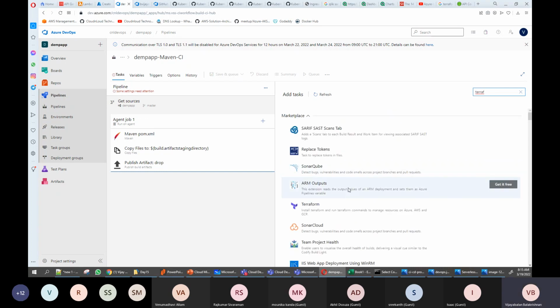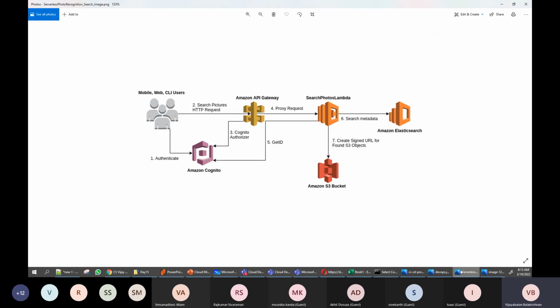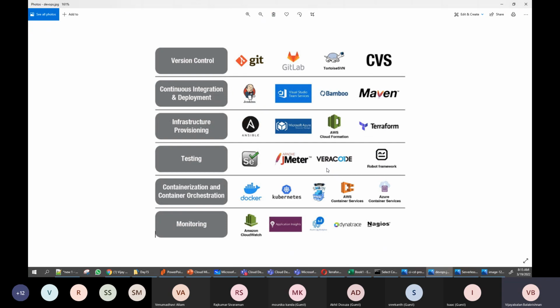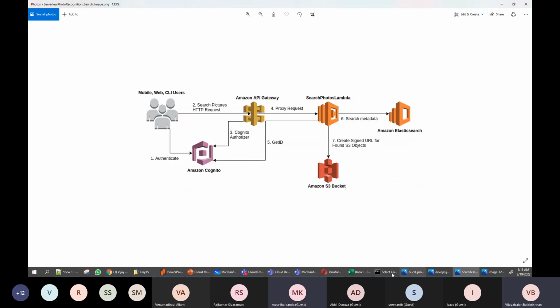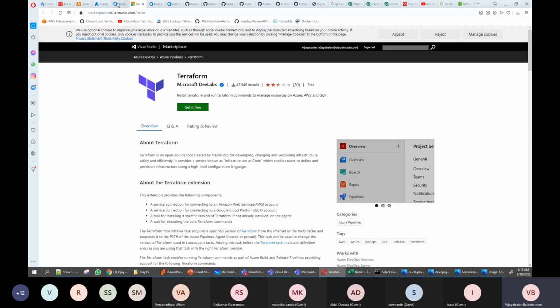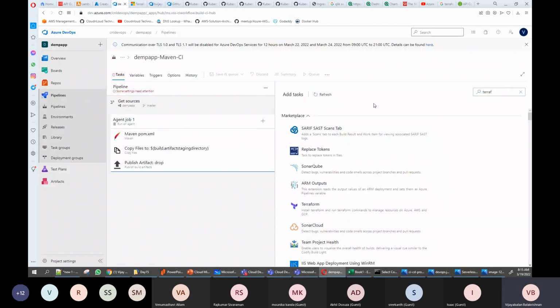So basically you need to pick up, see here, Terraform. And what else do you need in this? You need Selenium or JMeter, correct? So you can go here and say Selenium, right?